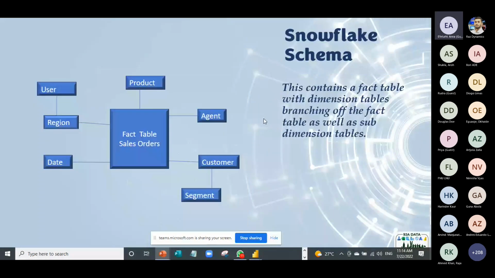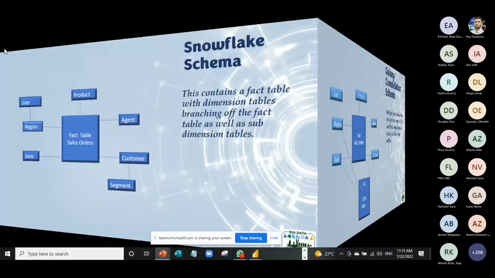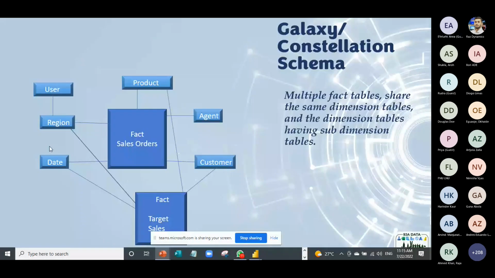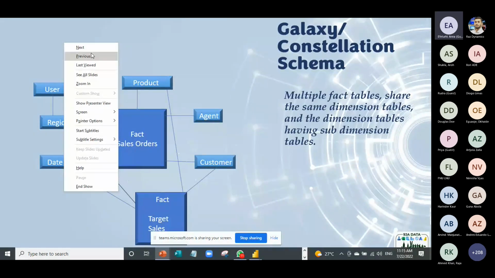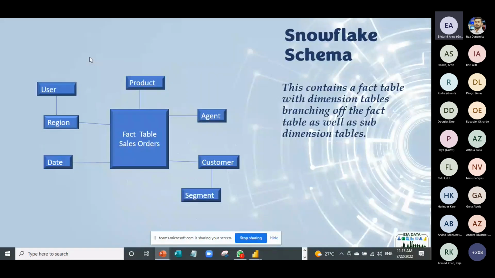We also have the snowflake schema. This contains a fact table with dimension tables branching off the table, as well as sub-dimension tables. As we can see, we have a region dimension table branching off the customer table, and a segment table also branching off the customer table. Whenever we have this kind of schema, we call it a snowflake schema.